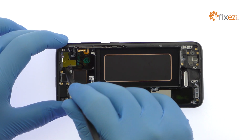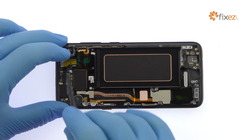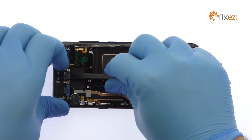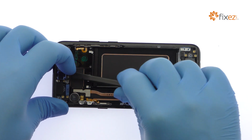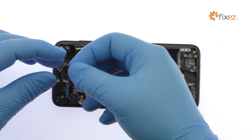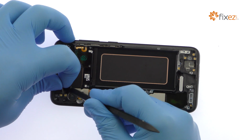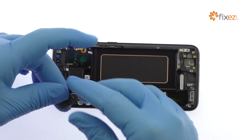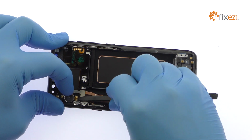The next component to surrender is a front-facing sensor array that contains the status LED, the IR emitter and camera, and the proximity sensor. Remove the S8 earpiece speaker, followed by the front-facing and iris scanning cameras. Extract the spring contact connected vibrator.